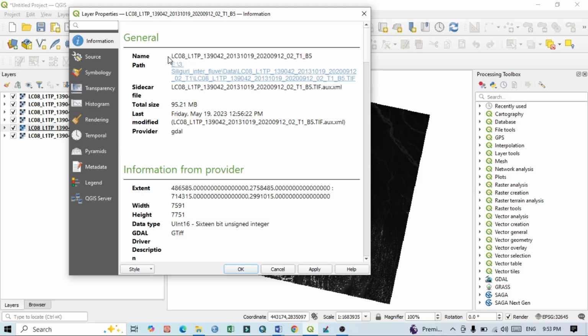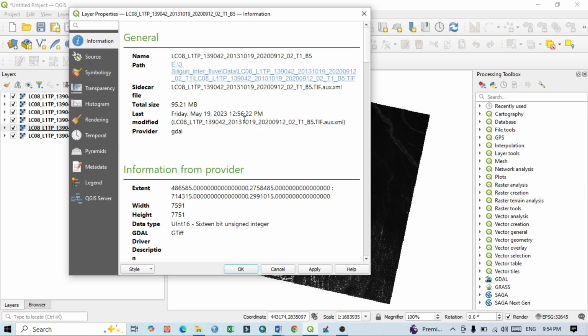The first one is the name of the band. Then path and row, you can click here and it will take you directly to the USGS site. Then you can see the total size is 95 MB for this band's data.